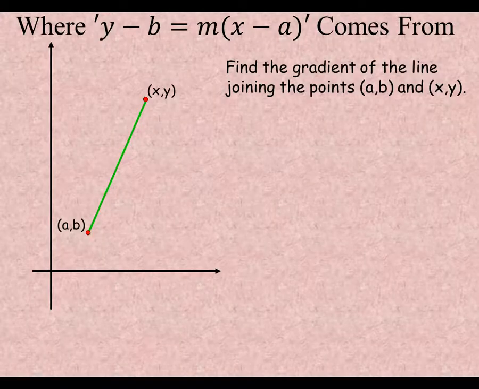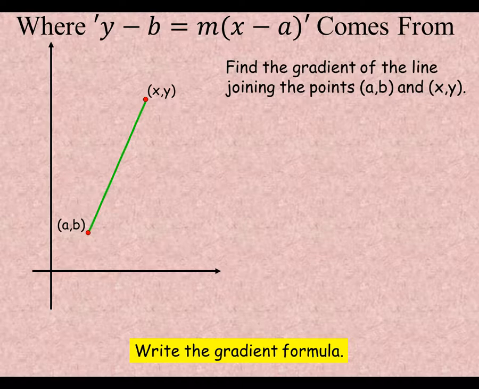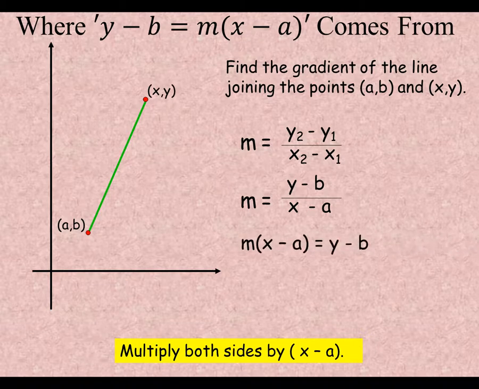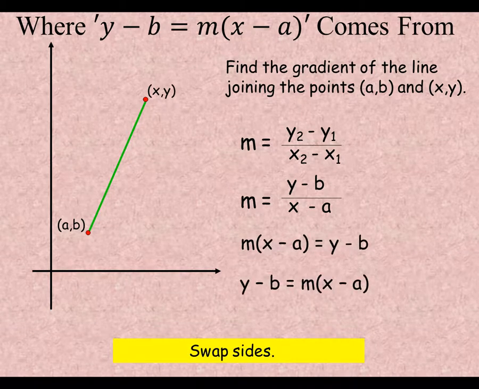Can't be used otherwise. Just to explain where it comes from, it's not just something that we've plucked out of thin air. If you take the gradient formula between two coordinates, one (x, y), one (a, b), which are obviously always changing, depending on the straight line involved, you sub those in and then rearrange, you're able to create y minus b equals m bracket x minus a. And y and x just represent all the coordinates that lie on the line, and (a, b) just represents a coordinate you know. And that's where the formula comes from.